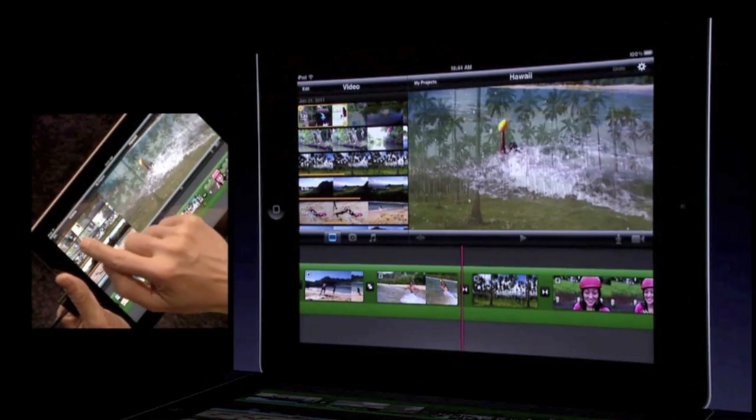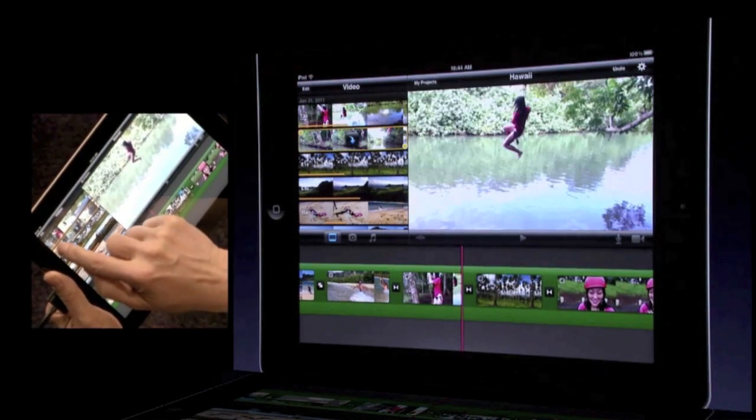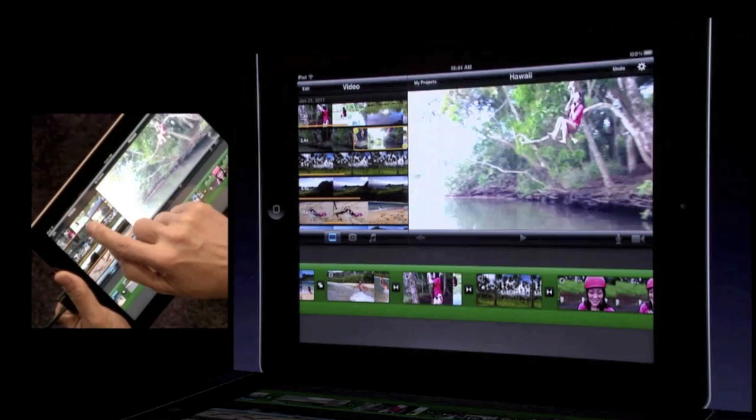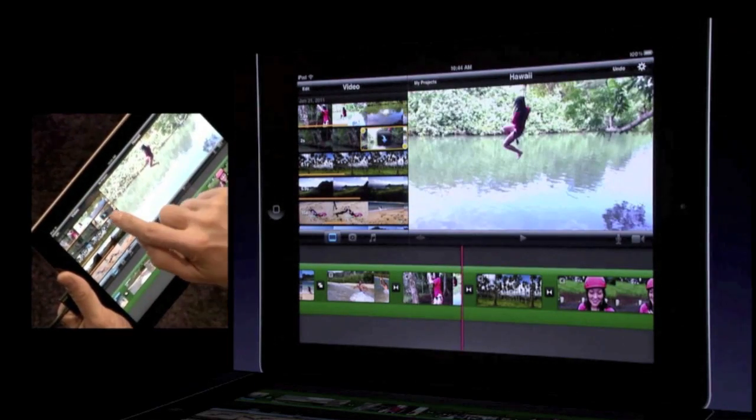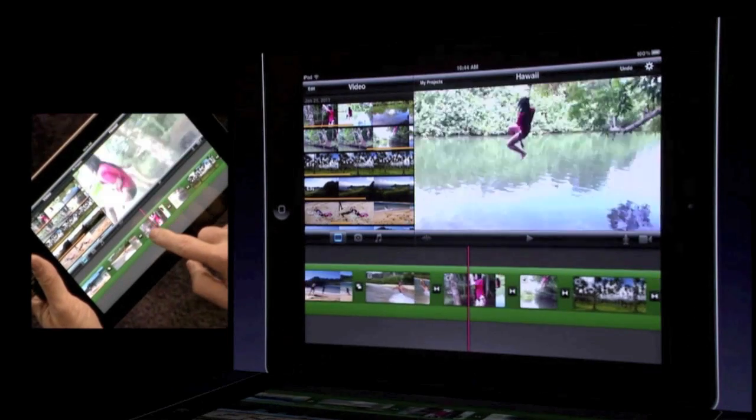And we have two different clips here. I'll put in a piece of that one. Select the second clip. We have another shot of the girl going in the water, so we'll pick kind of a corresponding position there. Tap that, drops into the timeline, and we've got a cross dissolve between.